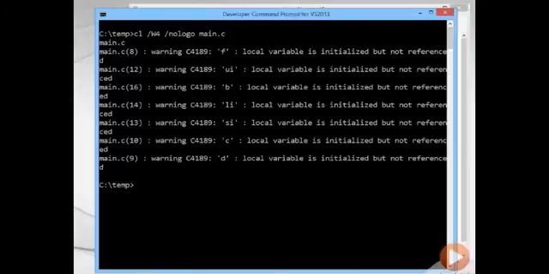You can use the /wd option, which stands for Warning Disable, and the appropriate warning number, 4189 in this case. That's better. Alright, let's see what it prints out.